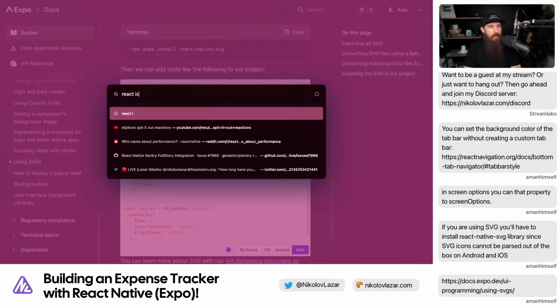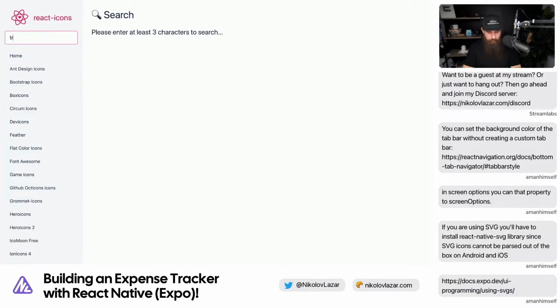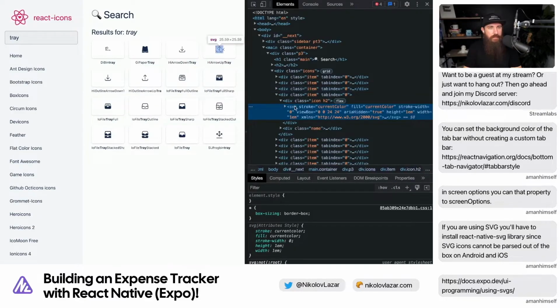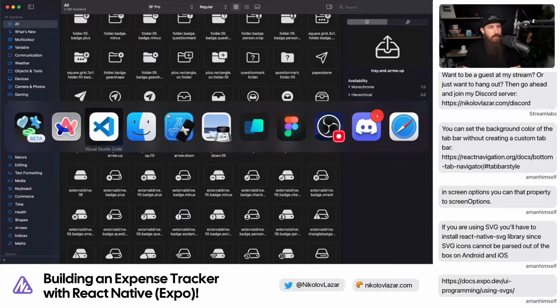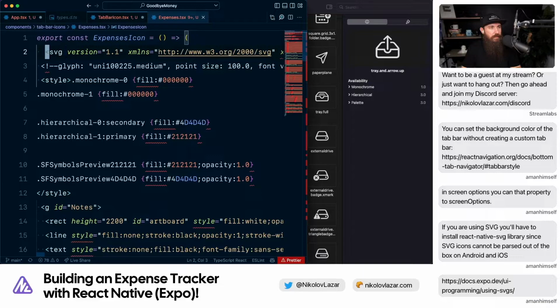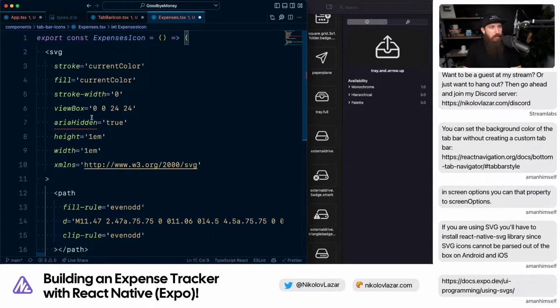React icons. Let's use this one, because we can have the cleanest SVG this way. Because this thing exported everything that it should and shouldn't export. So there we go.